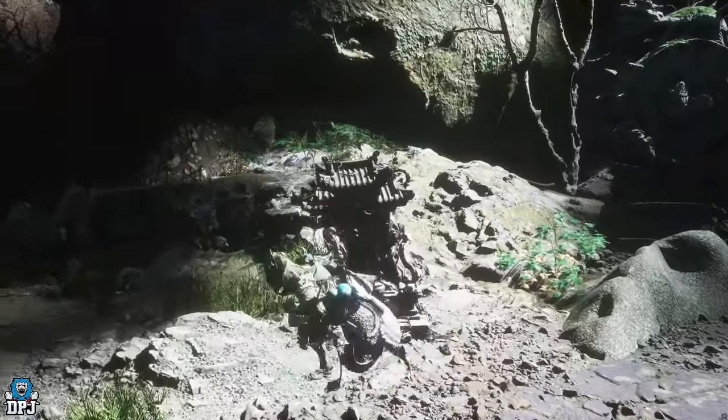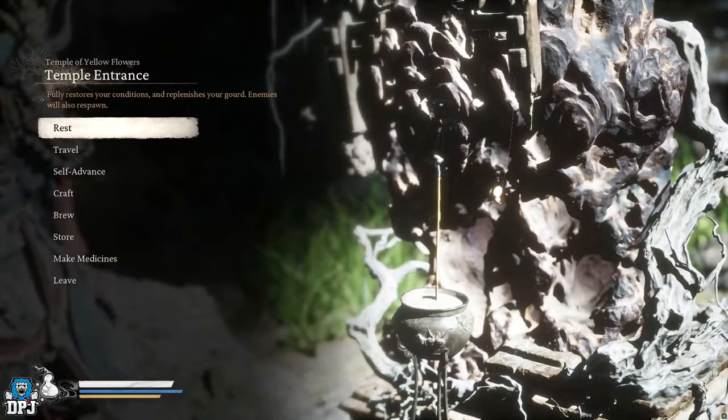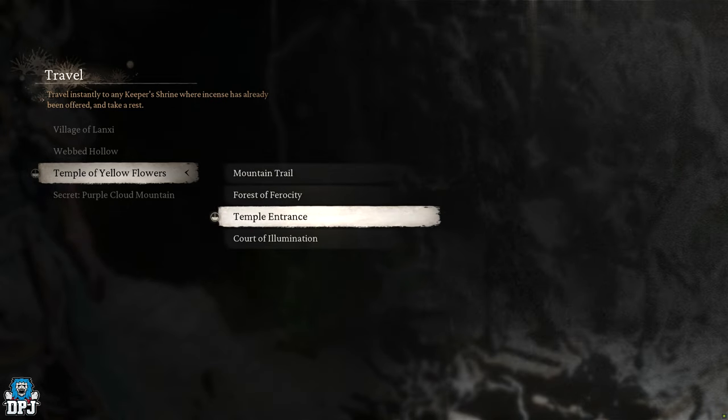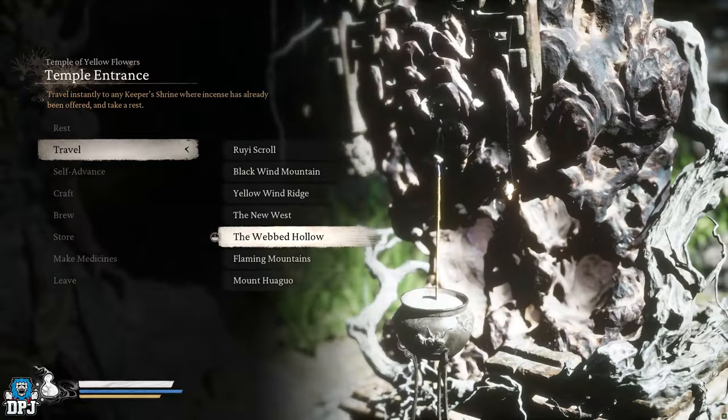Okay, so you need to come to this shrine right here, which is the temple entrance. This is within the Temple of Yellow Flowers, so within the Webbed Hollow. You want to come down to here, guys, and if you haven't got this unlocked yet, I'm pretty sure it's a straightforward shrine to find. I don't think it's out of the way, but if you just find a guide on YouTube, there's hundreds of these things. So yes, this is what we do, guys.